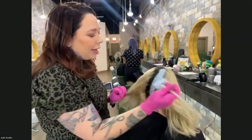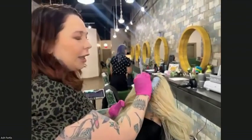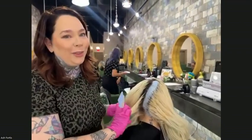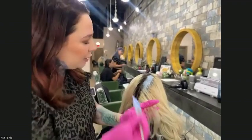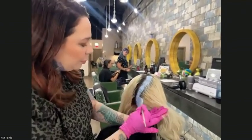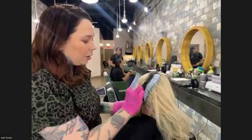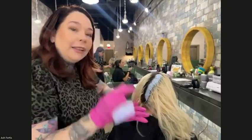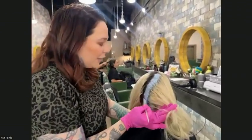So I like to be descriptive about my consistency while also talking technical as far as my terms of how I mix. So we mix each bowl here with 2 ounces of lightener. When we are doing services like this, we do have a service price built in a la carte, so it is important for us to make sure we have allotments. Because again, everybody has different lengths of roots to cover, different densities of hair, and things to consider.